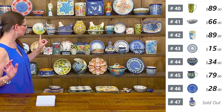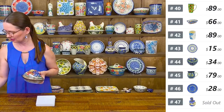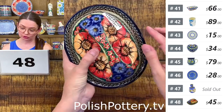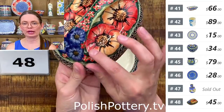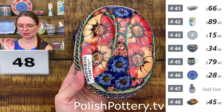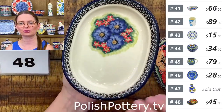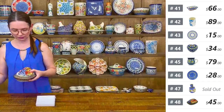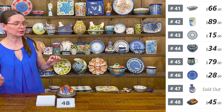Okay, next piece, very nice red and orange. This is a covered dish. You can use it for butter, you can use it for cream cheese, for anything that you want to cover. So number 48 is $45, a beautiful pattern with red and orange flowers surrounded with little red ones and slightly bigger ones in cobalt. A lot of brown color in this pattern, so perfect for fall as well. It's going to look fantastic on the table. It's going to add a lot of color, definitely a lot of color. So that's number 48. $45 tonight and regular price is $90. Next piece.